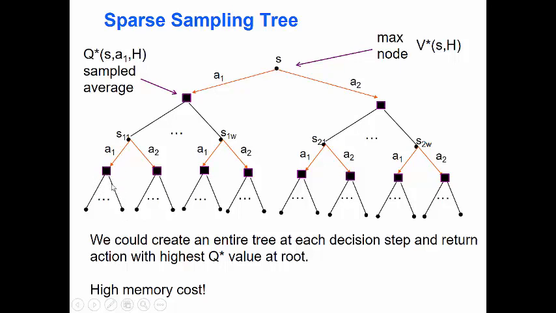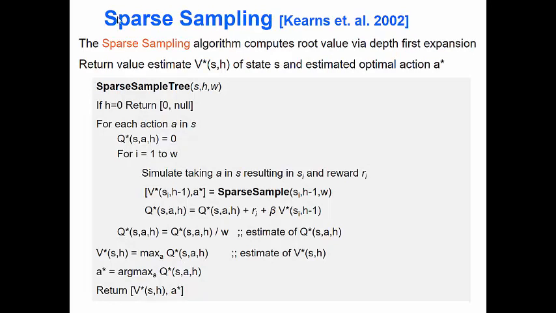After we've sampled all those, we've got the average values that we developed. Now we can propagate this value up, and we don't need this anymore. So you can do a depth first expansion where you don't have to actually store the values, because once you're done with a subtree, you don't need to store it. You have the value that you needed to compute from it. So long story short, that's what this code does, and we're not going to go through it. It's just a straightforward recursive implementation. But the memory cost is basically just linear in the horizon. That's nice.